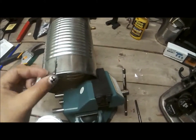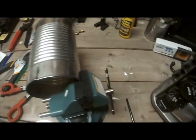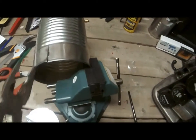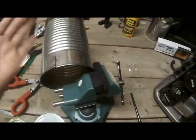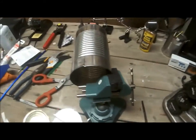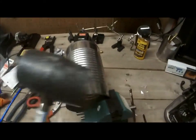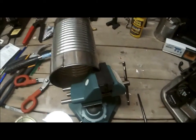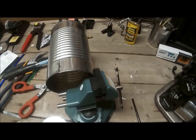Your can will start bending outwards and getting a little bit out of shape. So when you're done, you can just get some pliers or something like that, and just bend everything back as straight as you can. Also, what I think would be a really good tool to have nearby just in case is a rubber mallet, in case you need to bang something back into place. But again, that's optional. You might have an easier time than I do.